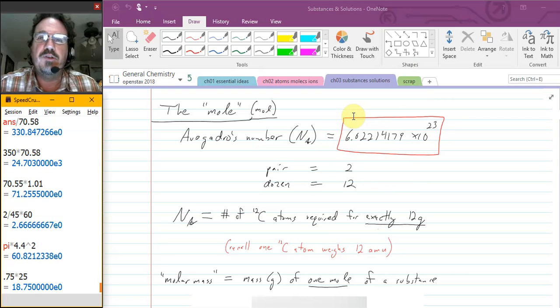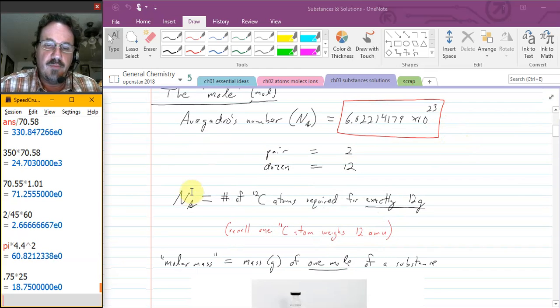Well, when we're talking about very small molecules and very small atoms, and yet we're going to be weighing these things out in the lab, there's going to be a lot of atoms, a lot of molecules, and so it does make sense that the unit that we might use is a pretty big number. Now, why didn't they just make it 1 times 10 to the 23rd? Well, they actually based it on carbon. Right? They didn't just pull any number out of the air.